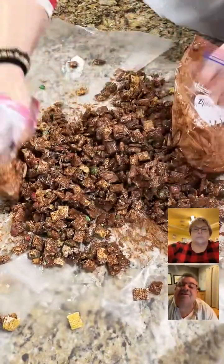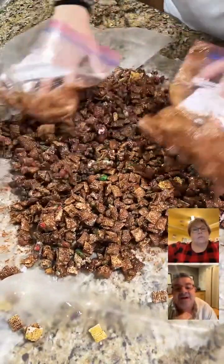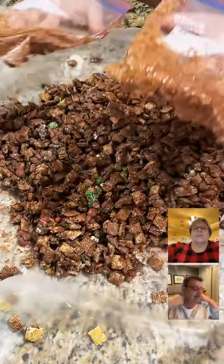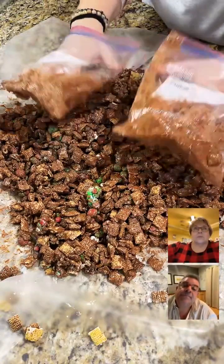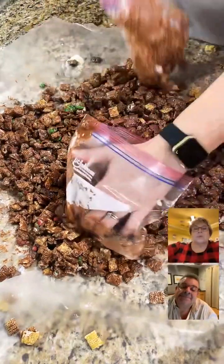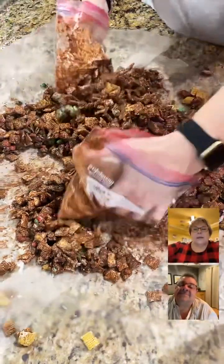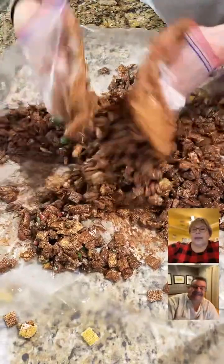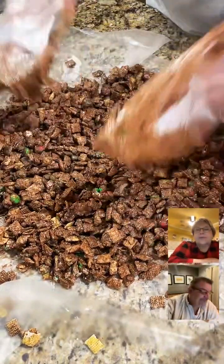Marquis is asking, what is that, Steph? This is a reindeer munch. We're making it live. I used chocolate Chex, then some M&M minis, those were milk chocolate ones, and then a whole entire bag of the mint M&Ms in there as well. And then I'm going to put some crushed peppermint in here. I wait to the end to do that because I want it to be pretty. So this is just the mix part.